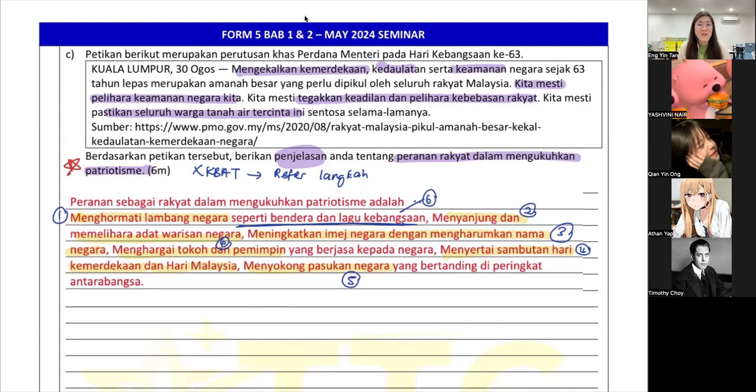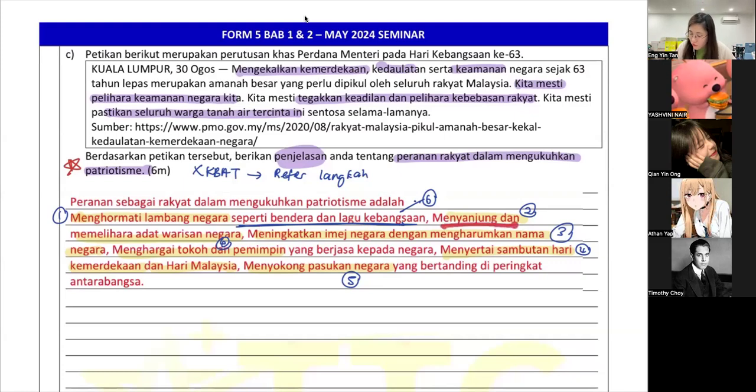So number 1, as a citizen, what do we need to do to promote patriotisme, to have the patriotisme, is we need to respect the lambang. Lambang means all the logos, all the symbols representing our country. So you can full stop. Then you can give me sebagai contohnya adalah bendera Jalur Gemilang, lagu kebangsaan, lagu Negaraku. You can give me contoh-contoh like the name. You know the name, the flag, and the songs. You can even tell me the Jata Negara also can. Jata Negara means the logo.